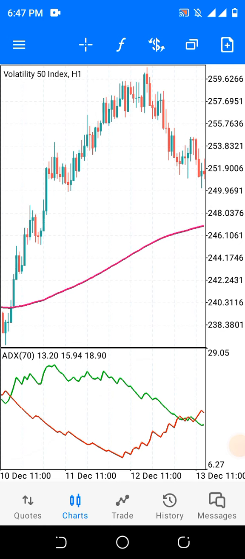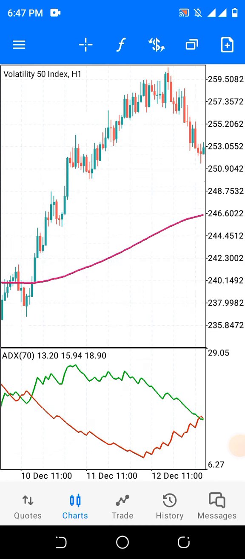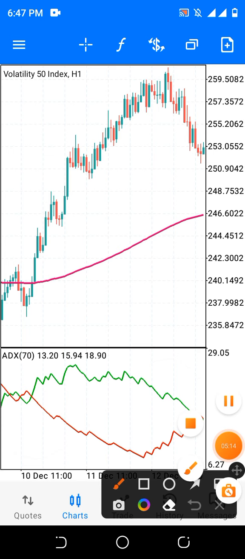Do you understand? Now watch and see how I am going to make use of this. When you look at my screen now, you will see that the candlesticks are above the moving average. So this is a clear sign of what? An uptrending market. A bullish market. This is my moving average and the candlesticks are above it.